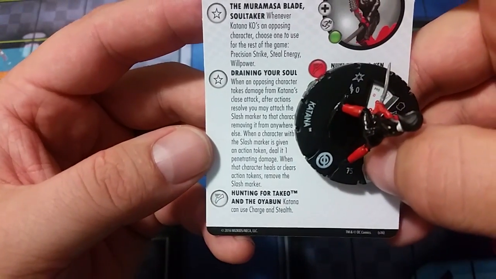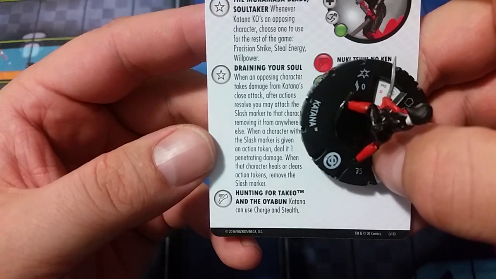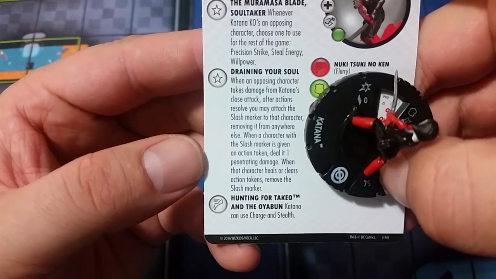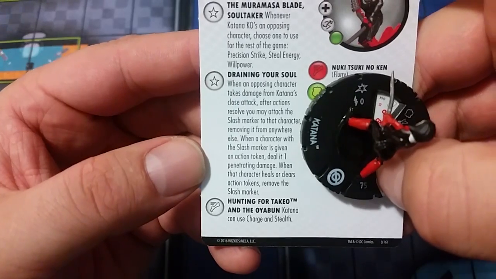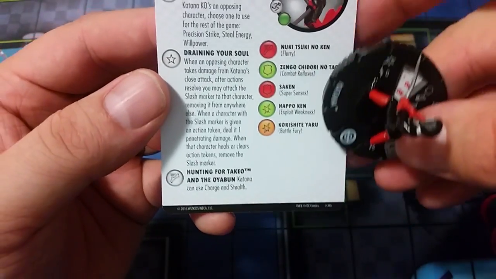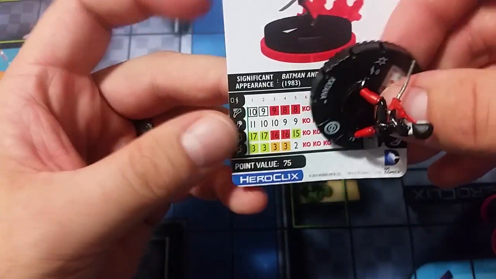She's got another trait, Draining Your Soul. When an opposing character takes damage from Katana's close attack after action resolve, you may attach the slash marker to that character, removing it from anywhere else. When a character with a slash marker is given an action token, deal it 1 penetrating damage. When that character heals or clears action tokens, remove the slash marker. And she's got a special movement power that gives her Charge itself. She ignores hindering terrain for movement.